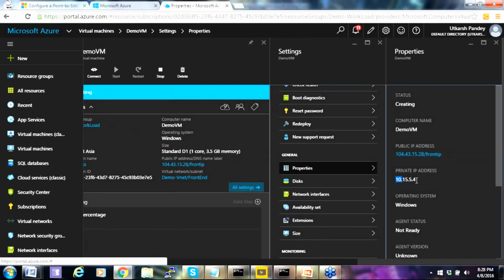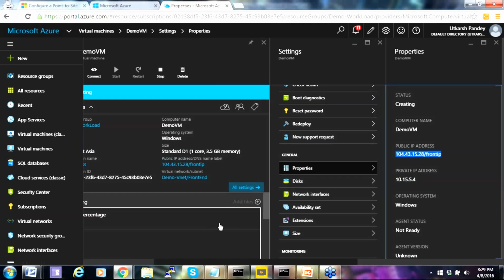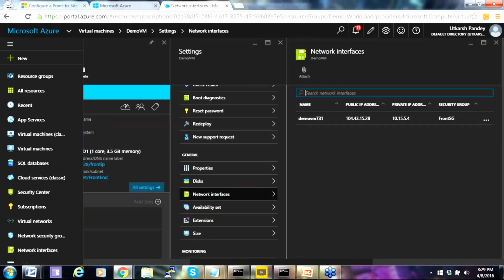As I said, this is the IP. So 10.15 is the default range, and on top of that it shows 5.4. If we create another machine which is going to serve as a backend, they can talk to each other on these private IPs. But for somebody coming from outside, they have to access it from this IP, which is the front end IP. Okay, so that's where it stands right now.